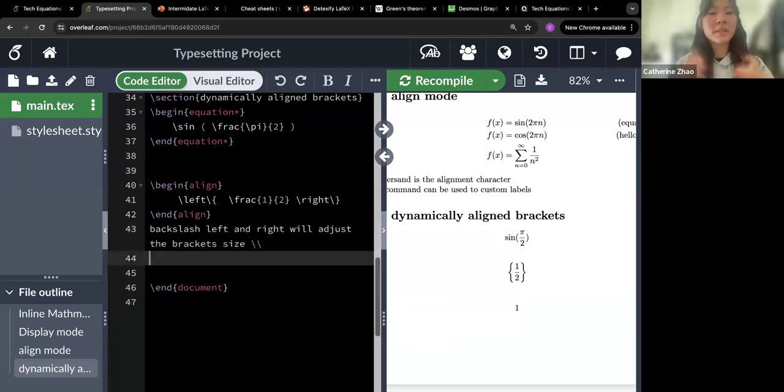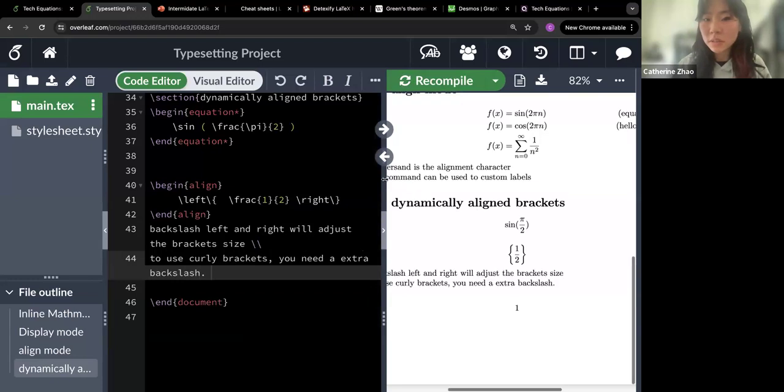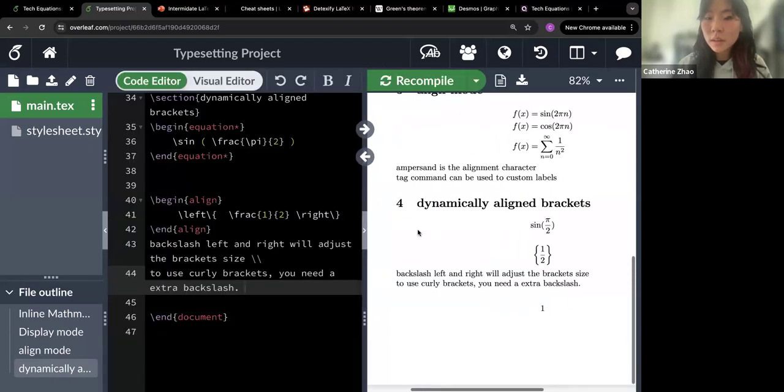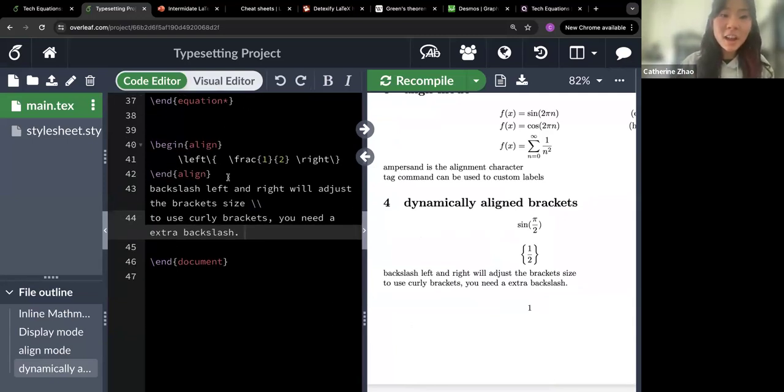So backslash left and right adjusts the size, and to use curly brackets, you need an extra backslash. Okay, and I'll just hit recompile to make sure that shows up. Hopefully that bracket stuff wasn't too confusing.